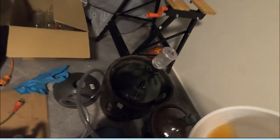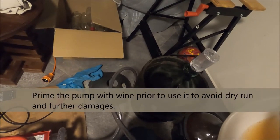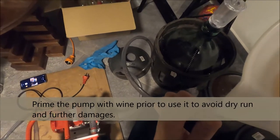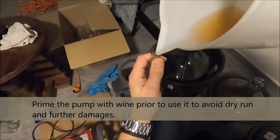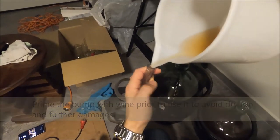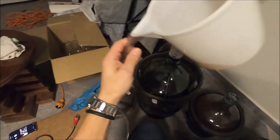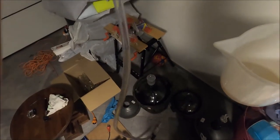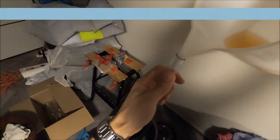So we have the pipe now, so I just took out some wine, a part of the wine. Now I'm going to fill the pipe, the suction hose, in such a way that I can prime the pump, and the entire pump is going to be full with wine. Okay, so let's pull up a little bit. Now the entire wine is going to reach up to the pump, so the entire hose must be filled.